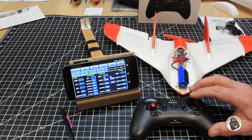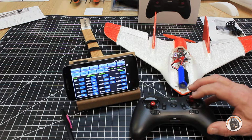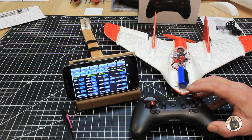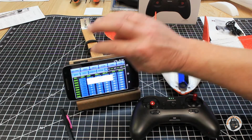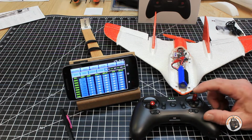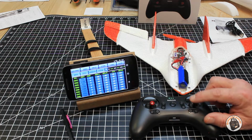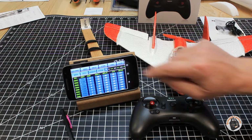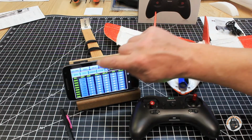Okay, so our elevator is working in the right direction, and our ailerons are reversed. So let's go back into basic, and channel 1 is aileron, so let's reverse that and write it to the transmitter. Okay, let's see. Now our elevator is working on our aileron channel, and our ailerons are working on our elevator channel. So let's go back and click normal for our ailerons.